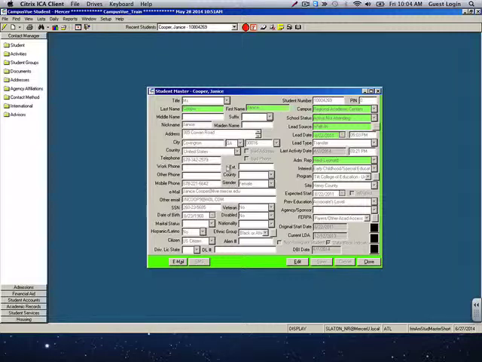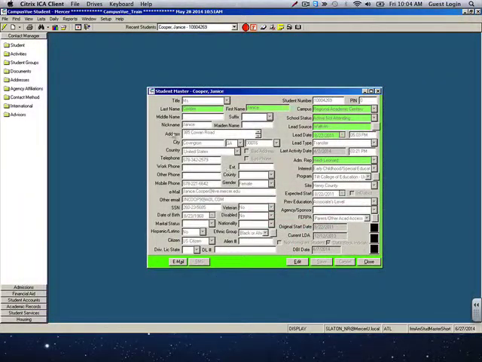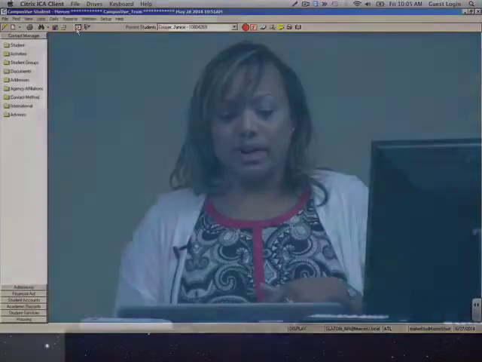One indicator could be that she was active for our undergrad program in Henry, but she told us she went to Valdosta, Clayton, and UGA. So this is not the same Janice Cooper. I'll also check the phone number. Her phone number was 478, and I don't see that number in here. That's another indicator. She also told me her email was janice.cooper@gmail.com, so that's not her. Those are good indicators to say, okay, this is not the same person. I can go ahead and create a new record for her.